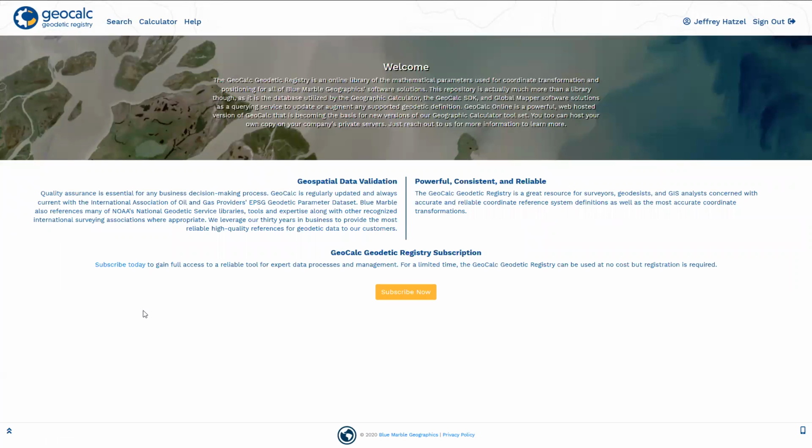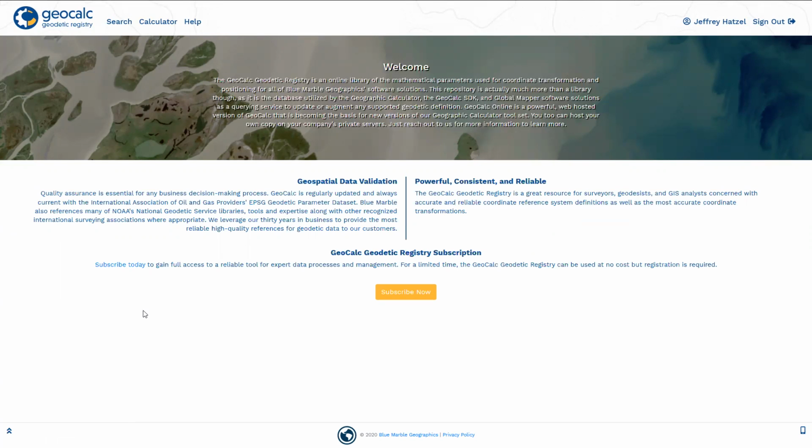So I mentioned a little bit that GeoCalc Online is also accessed by our other tools. So you may be a Global Mapper user. Maybe you use Global Mapper, our desktop GIS software. Anytime you perform any sort of coordinate system or projection searches in that tool, so there's an option in there essentially to search by EPSG code, that will be searching GeoCalc Online, and that will just happen as part of Global Mapper.